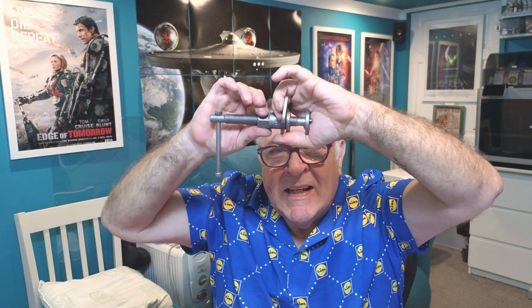And that then goes up against that lip there. And you screw it out a few threads to make it easier to see. It's hard to demonstrate here without having the caliper in my hand, but you'll see in a second. That holds itself behind one part of the caliper. You then tighten this up, and I found just by hand, in fact I found if you tighten it too tight, it's too hard to turn this, so just hand tight seemed to be tight enough.